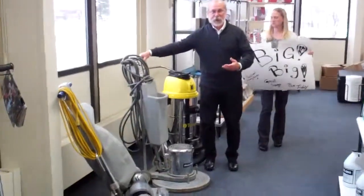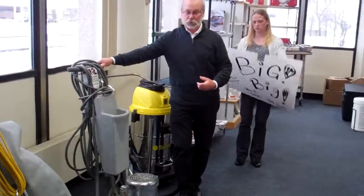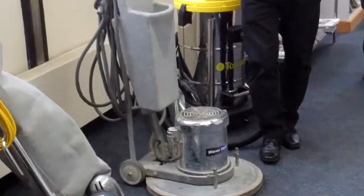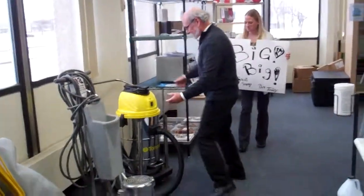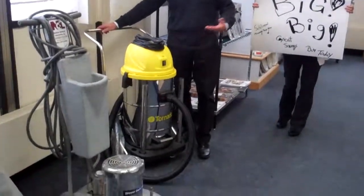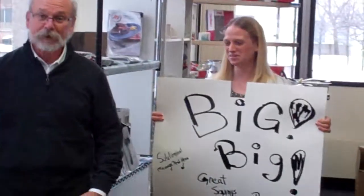This, my friends, is a mailing machine — this is the NCL Stone Blazer. If you want to do some diamond cutting on your floors or some heavy duty stripping for waxing, this is the machine to use. And here's a Tornado Wet Dry Vac — and it's yellow. Why is it yellow? Because it's the most popular color in the world.